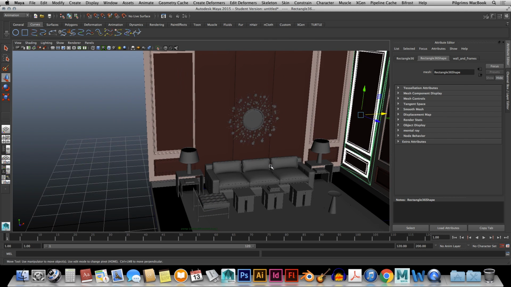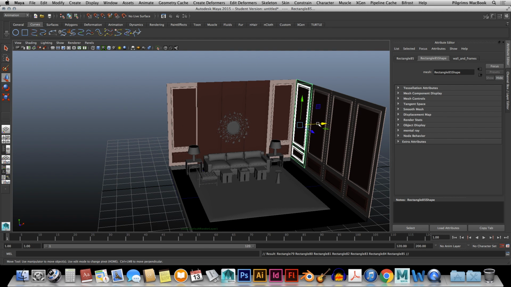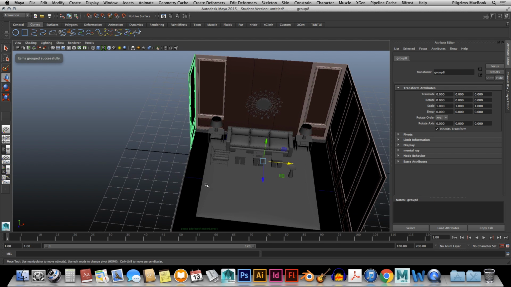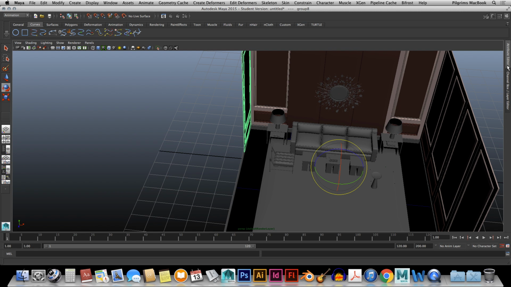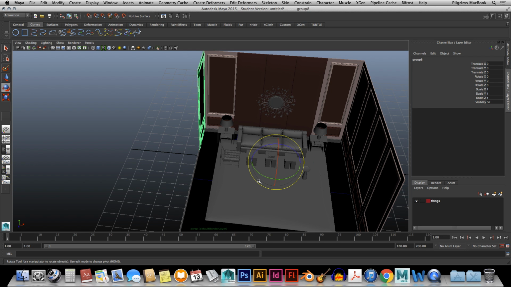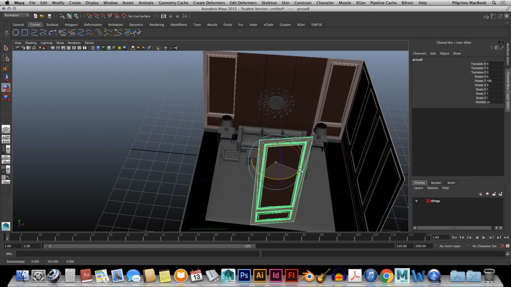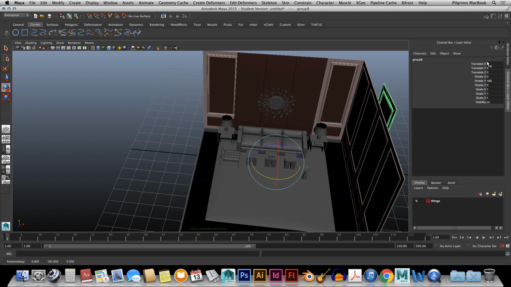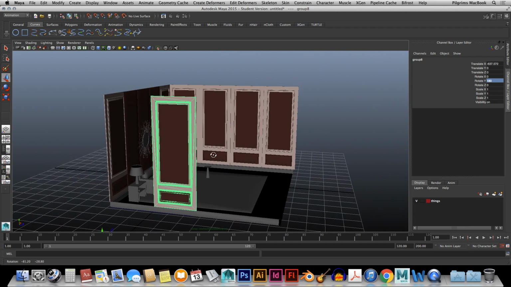Okay, so we'll do the Control D, and now we'll move here and we'll press Control G. As you can see, we have just moved it, and we'll go to channel box and we'll rotate the same to 180 and move this to here.